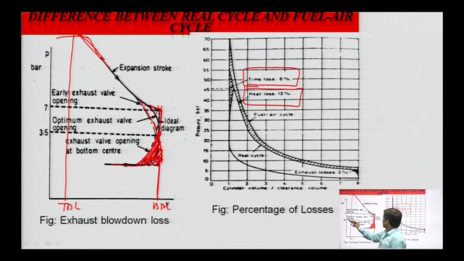If you open it at some pressure, say the cycle pressure is 3.5 bar here, then this loss will be somewhat lesser, this area will be lesser. If we open the exhaust valve at 3.5 bar, that is optimum; if we open it at 7 bar, there will be this loss. If we open it at atmospheric pressure, then this will be the loss, and if we optimize it at some pressure, say 3.5, the loss will be lesser. So, it is not a thumb rule that it should be 3.5 bar. It depends upon the size and type of the engine and which fuel will be used.